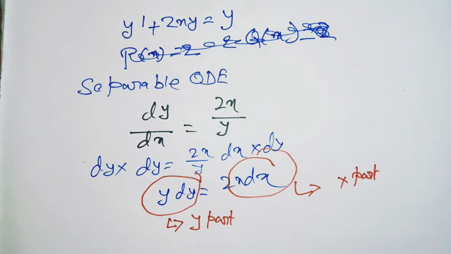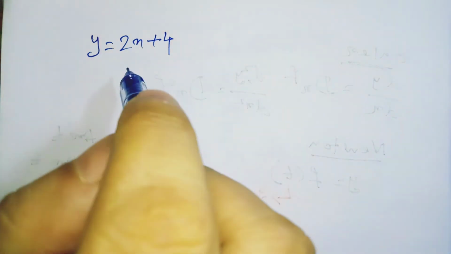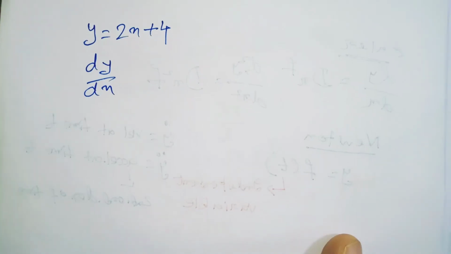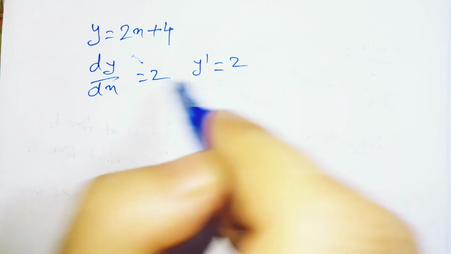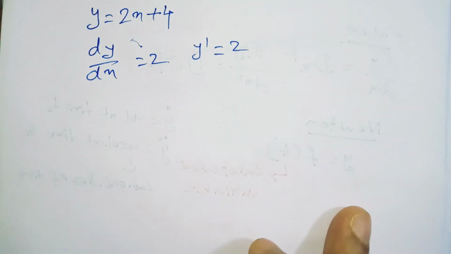What becomes clear from this equation is that we can get hold of these two separate parts, so it is a separable ODE. Also, I would like to keep a small note on this: if we are using an equation like, say for example, y equals 2x plus 4, and you do the differentiation, dy by dx equals 2, and it can also be written as y prime equals 2, because there's a first order derivative, which we have seen earlier, that you can call y prime and y prime prime.